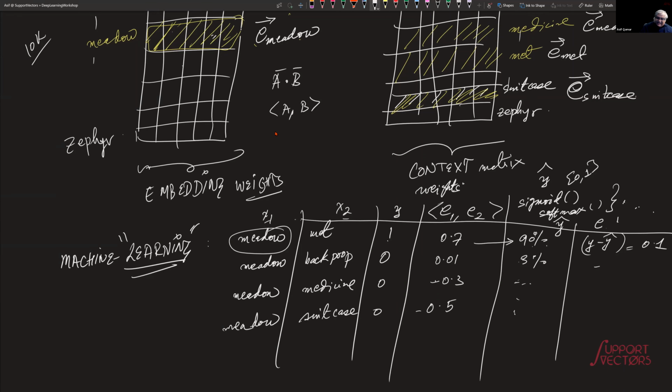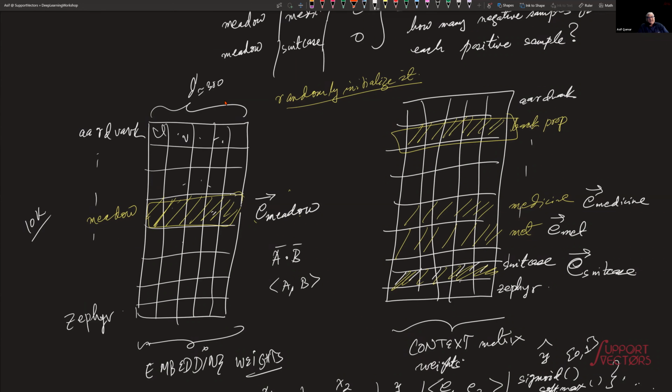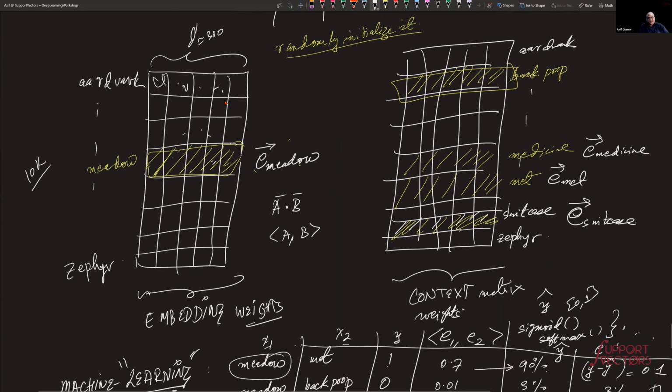Now we have errors. In machine learning, the moment you have a way to quantify errors, you know that essentially the war is won, isn't it? Because the moment you have errors, you can write a loss function. Any sensible loss function you can cook up. The moment you can cook up, now what can you do? You can apply gradient descent, the standard gradient descent processes. And ultimately, what can you do? You can change the weights using gradient descent of all these weights here. You can change till the next epoch or the next iteration that you do through the data makes the errors smaller. Do you see that?